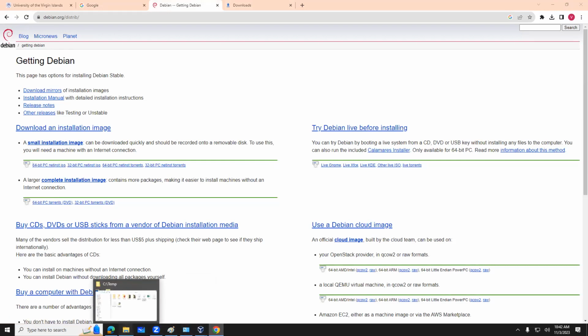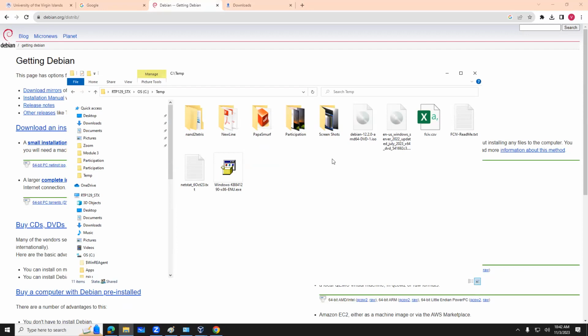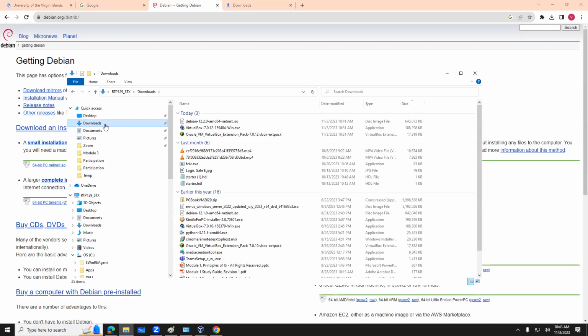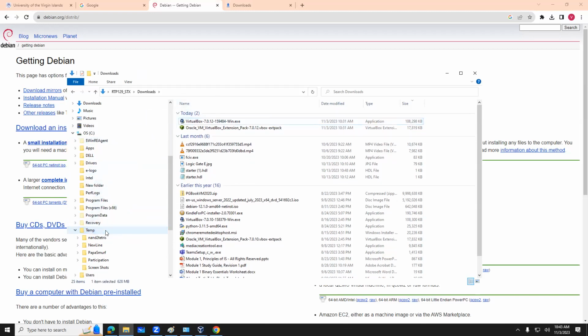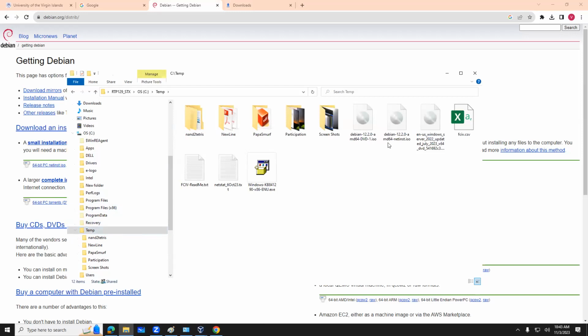All right, so now that it's here, I'm going to make sure that I put it in my temp folder. So I'll click, and then I'll drag and drop into my temp folder. And so now when I use this, I'm using it from a directory on my C drive, on my hard drive. I'm not putting it in a directory that is potentially stored in the cloud with OneDrive. Does everybody understand that? Okay. That's going to take very little time to build this. But there are some screens that Debian's going to want to work through.